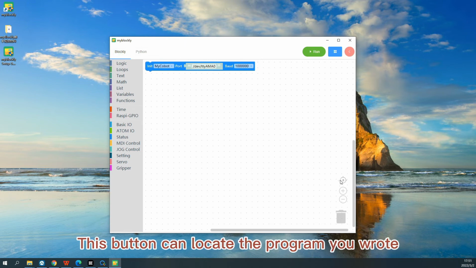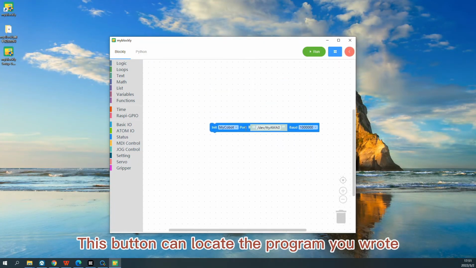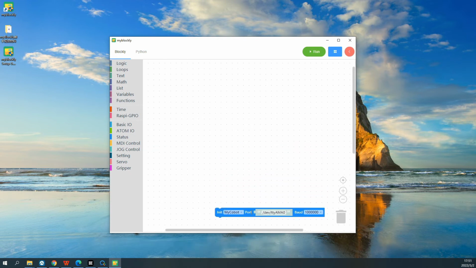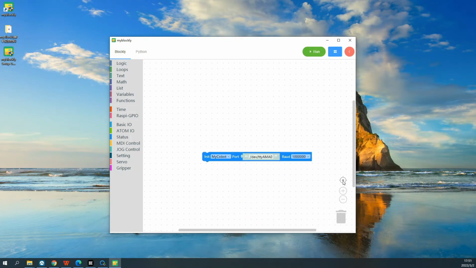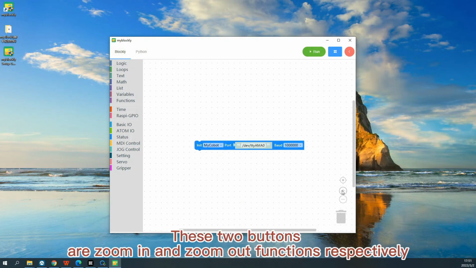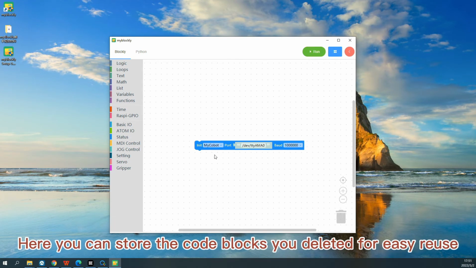This button can locate the program you wrote. These two buttons are zoom in and zoom out functions respectively. Here you can store the code blocks you deleted for easy reuse.